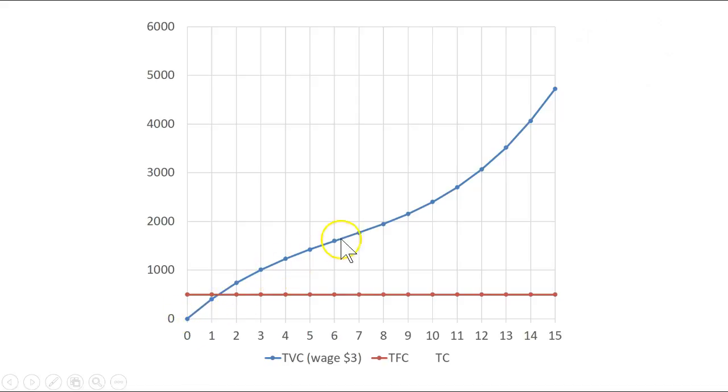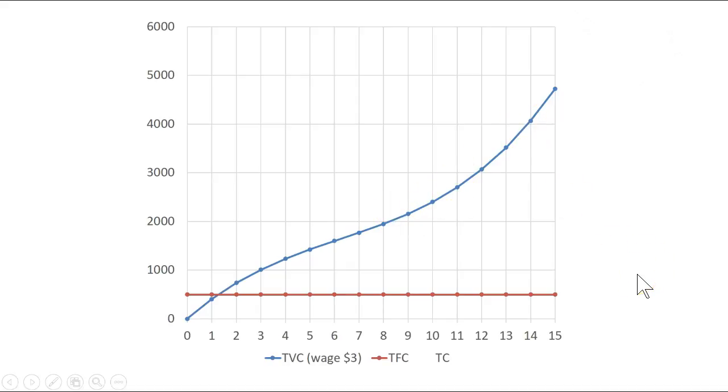It's always rising, that is, in order to produce more output, the firm had to employ more labour and had to pay for that labour. So the total variable cost, the total labour costs, are going up. The interesting thing about it is the rate at which the total variable costs rise. Initially they rise slowly, and then at around about here, that is, at the 7th unit of output, they rise faster and faster and faster.